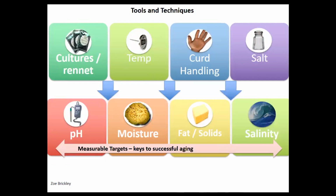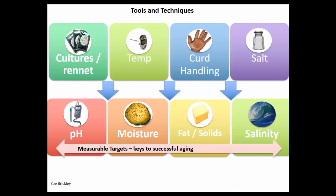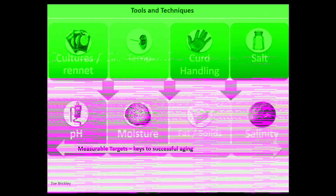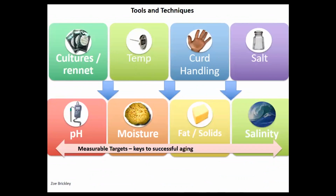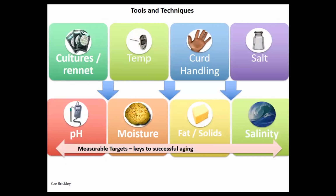And in a lactic cheese, if the acidification goes too fast, you lose all of your calcium. So you have a really poor structure, and a really poor contraction, which is called syneresis in cheese. So the proteins are not able to contract because the calcium structure is gone. They have no bonds. And so you have poor drainage. So you'll end up with a really wet cheese, but it's also a cheese that's really demineralized. So before that cheese is ready, before it gets a rind on it, it'll be super dry, really chalky, probably a bitter cheese, not really tasty. So that's if your acid really takes off.